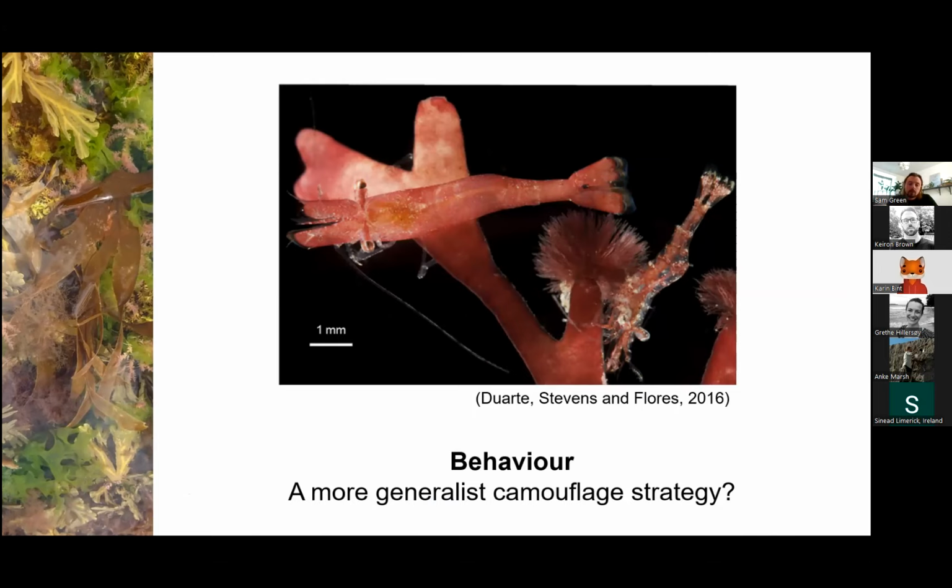And so this is some research done by my colleague Rafa, who lives in Brazil. And these aren't chameleon prawns, although they look very much like them. These are carnival prawns, as you would expect from our Brazilian colleagues. And their camouflage strategies are very comparable. But what Rafa's managed to show is that the transparent individuals have a more streamlined body shape and are much more active, and so are much better at exploring the environment. And this generalist camouflage might support that. And so what he's also found is that lots of these smaller transparent individuals are the males. So what they're doing is moving around the seaweeds, looking for mating opportunities potentially, while the bigger block color females wait on their matched patch.